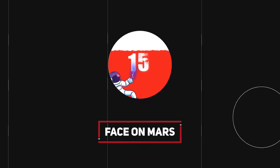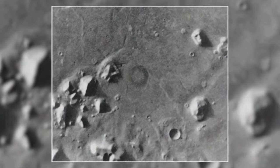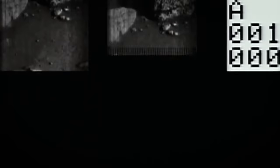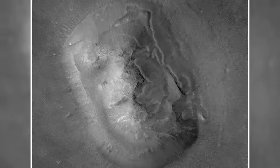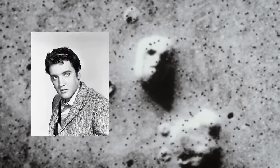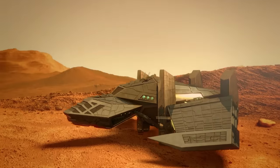Number 15: Face on Mars. This one's a classic image that's also driven all sorts of intriguing theories about how this head showed up on the surface of the red planet. NASA's Viking 1 orbiter zipped near Mars in 1976 and took this now iconic image of the surface. What got everyone excited is the face-like formation in the upper center of the picture. Many people imagine it as having two eyes, a nose, and some weird hair. Some even claim that it resembles a young Elvis Presley, with a few people claiming that it even was an alien-built monument on Mars.